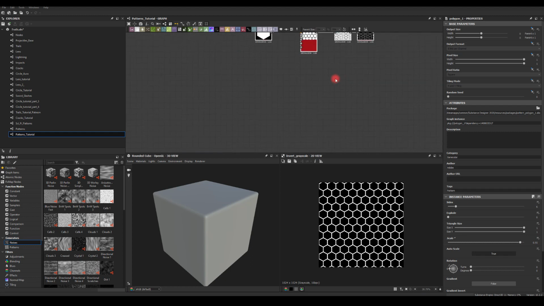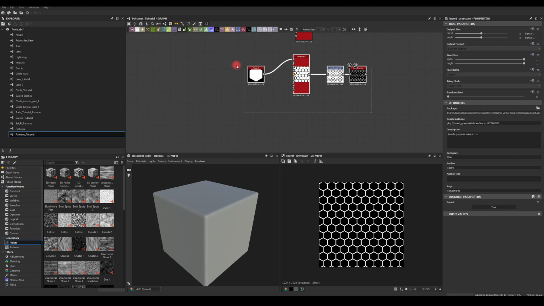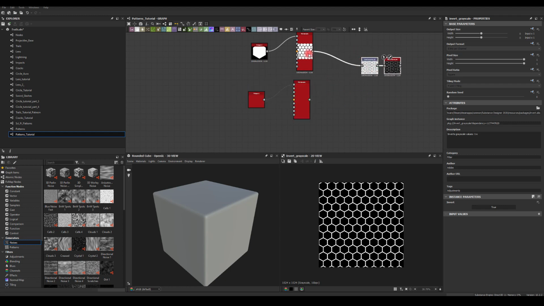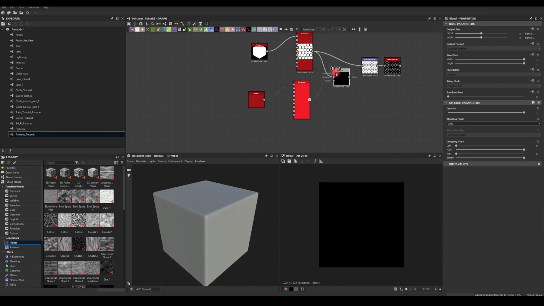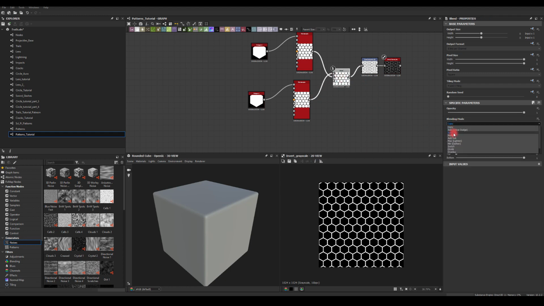Now I'm going to copy this network, paste it here, and try to come up with something a little bit different. I'm going to copy and paste it again and get rid of those two. However, I want to blend those two together, and I want to set this up to subtract.